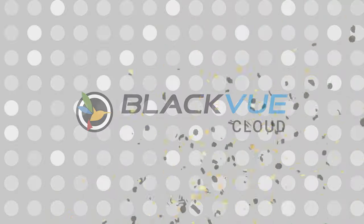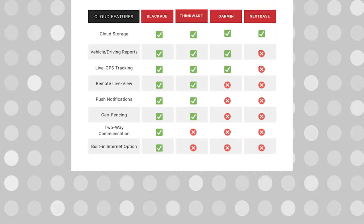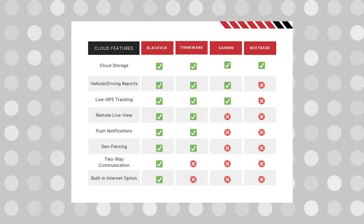Their cloud service has been around for many years now and has been our go-to for the cloud. While Thinkware's cloud improvements are definitely a massive step up over previous cloud versions, it's tough to compare how much BlackVue has built out for the cloud. They still stay at the top of the dashcam cloud options, but Thinkware Connected can still be a nice addition to a more basic user for everyday needs.